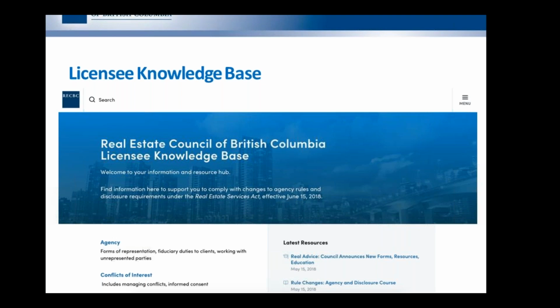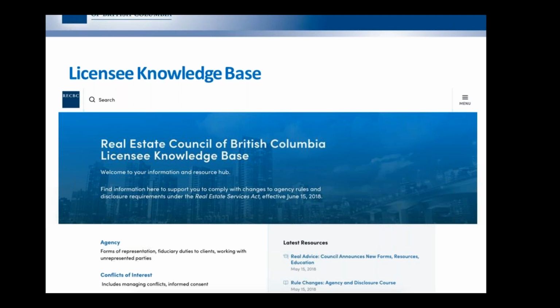If you've got a second screen or device, in addition to that which you're watching this presentation on, you might want to bring the microsite up, bring up the knowledge base, and you'll be able to explore it thoroughly as we go through this. One of the things that I'm really enjoying about the new site is how nimble the search function is.